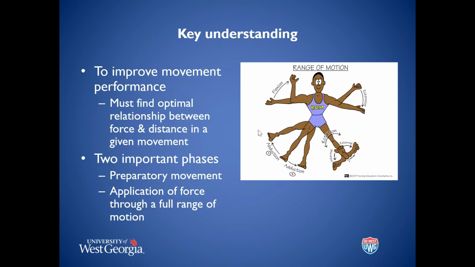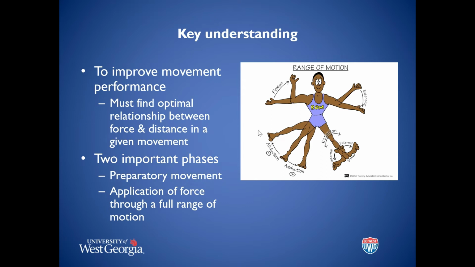And so these are different things to contend with when you're looking at these principles of motion and stability. So to improve our performance, and again, this is really going to range between the age groups, you've got to find the optimal relationship between force and distance in a given movement. You want a ton of force, and you want to apply it over the longest distance possible, but too much force and performance goes down. Maybe you can't throw it as accurately. If you hold on to it too long, other pieces of physics come into play, and maybe it doesn't come off right. It doesn't have as much spin if you're talking about throwing a baseball. And so you're really trying to do that.